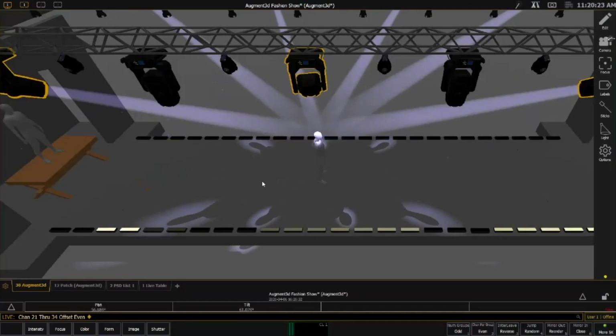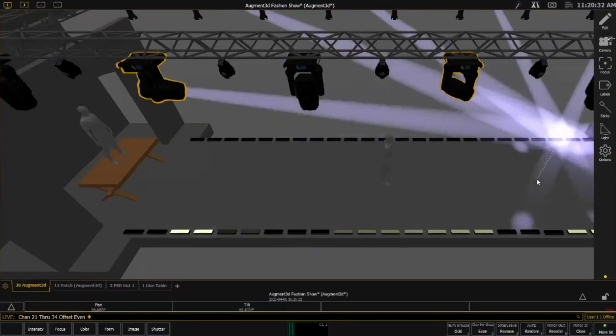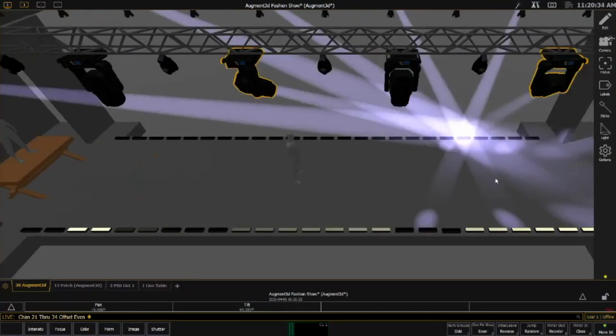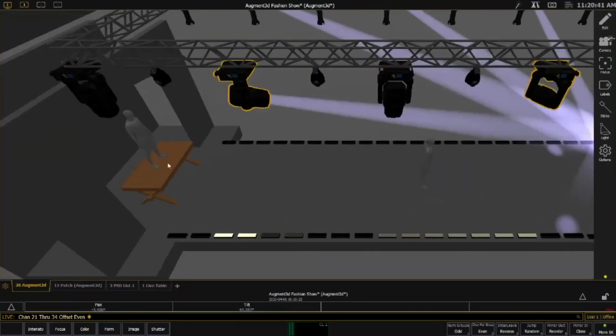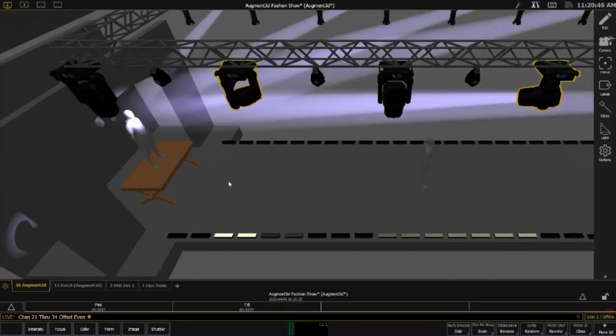And so conveniently, because I know our models are all the exact same height, this is going to work perfectly. Now if I click over here, those fixtures look like they're all over the place, but had there been a person standing there, it's maintaining that height offset. If we click on the picnic table, it's going to hit that person in the head as well. So this is really helpful if you have stairs in your model or anything like that.